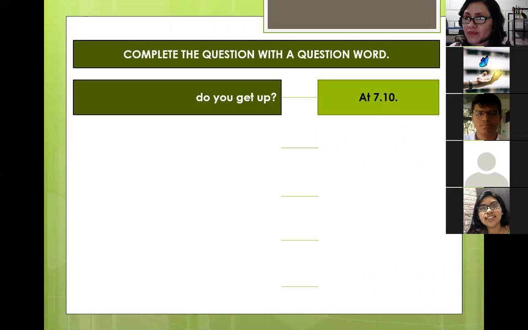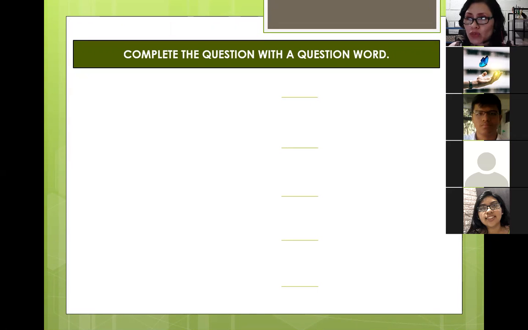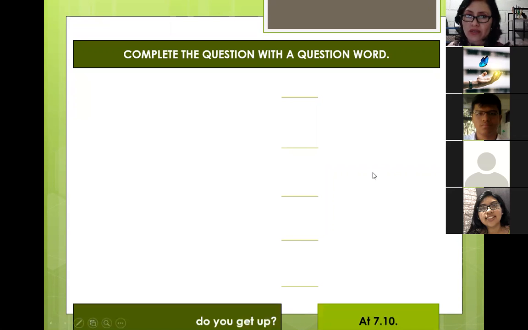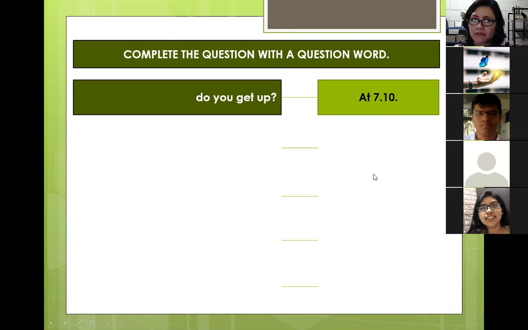Yes. It's when. Ok. Aquí tenemos dos opciones, chicos, ¿ok? Una de ellas es when, ¿verdad? O la otra, puede ser una WH phrase. ¿Y cuál es esa WH phrase? Cuando yo pregunto, ¿a qué horas te levantas?, ¿cómo hago la pregunta yo? What time? Muy bien, excelente. So, I have two options. I can ask, when do you get up? At 7:10, or what time do you get up? Okay, very good.